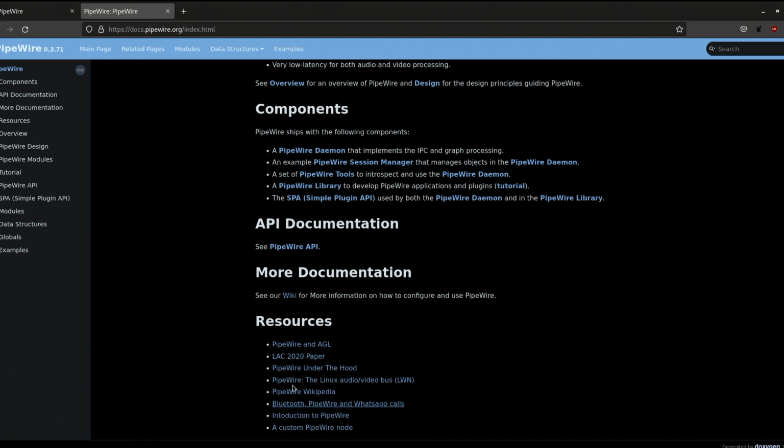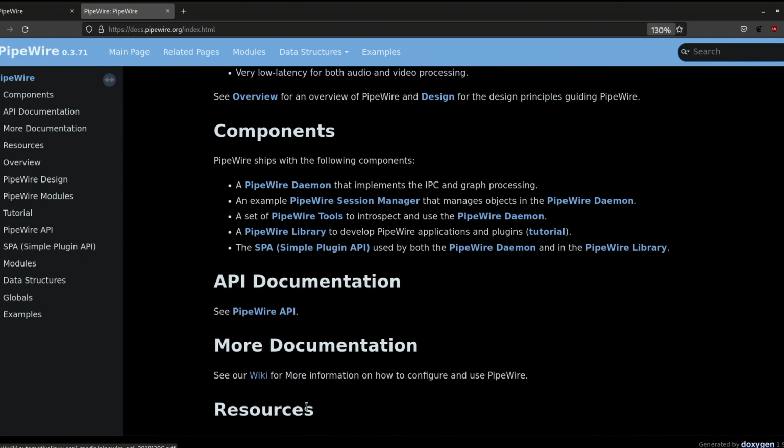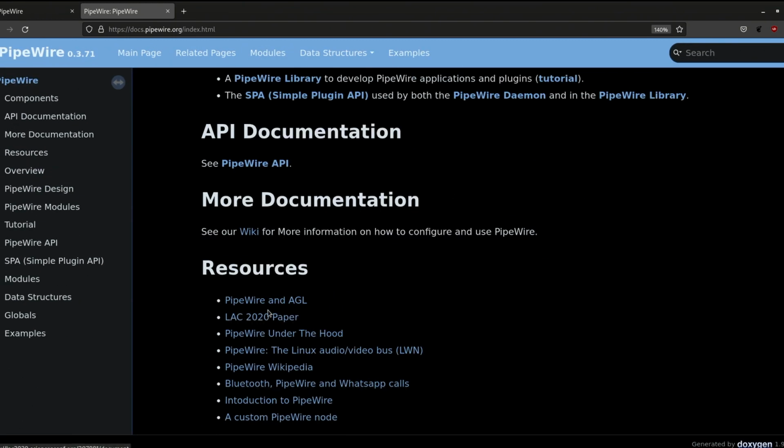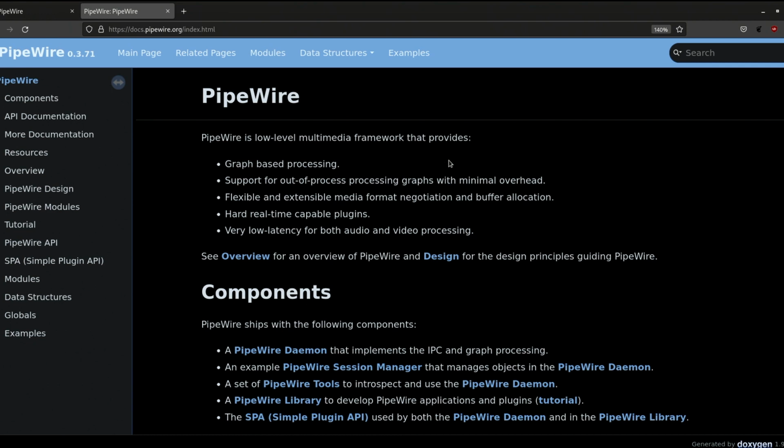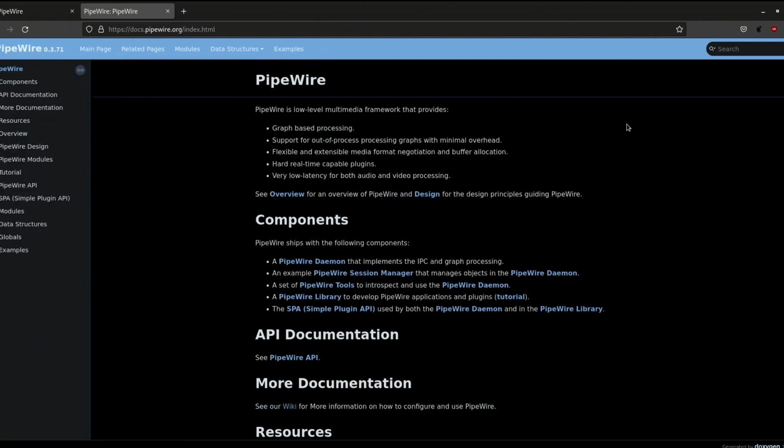There's a bunch of different things down here as far as resources go. Probably should have made this text bigger for you all. I just hadn't thought about that. But they have got a bunch of things in here talking about this. But Pipewire, I think, is going to be a big deal, especially considering, I don't even know, is there a way to capture video on Wayland without Pipewire? I don't know. There might be, honestly. I'd have to double check that. But I know that Pipewire can capture video, and it does work on Wayland systems. If you're using Wayland, you have some options there.